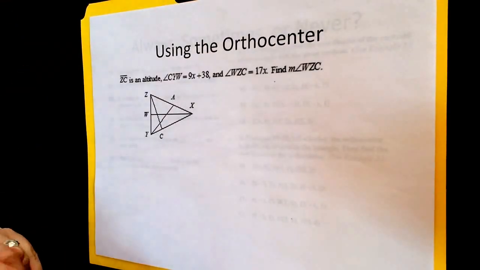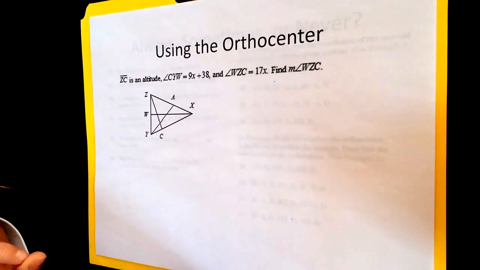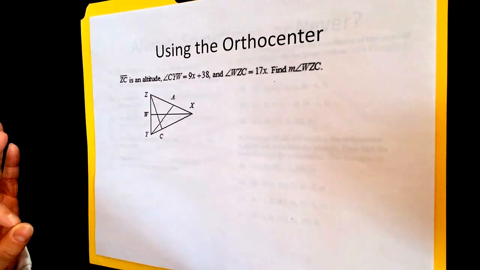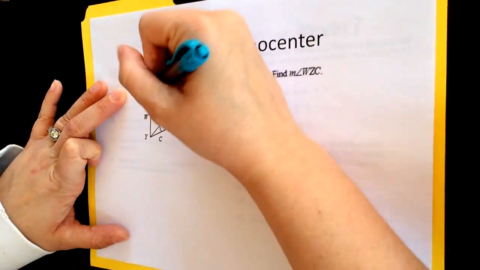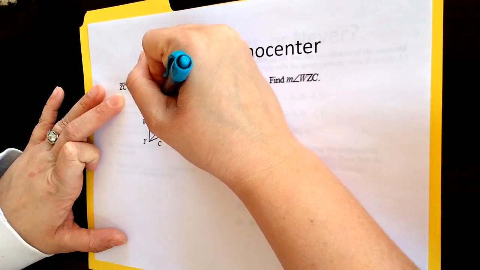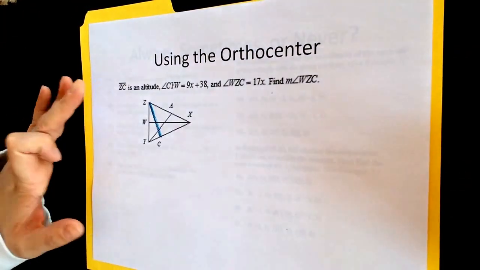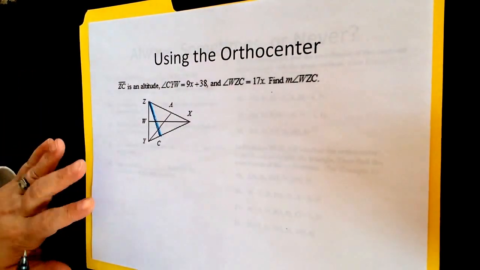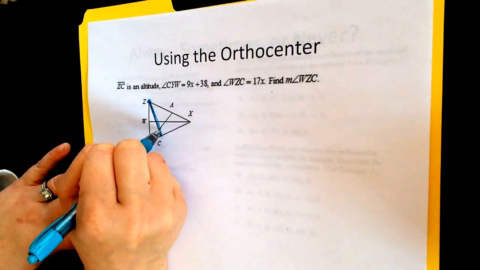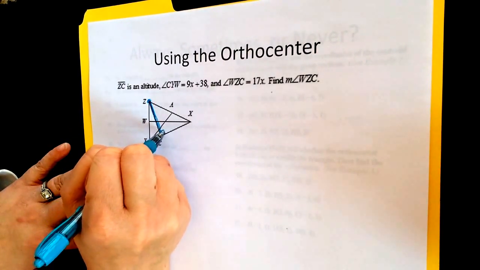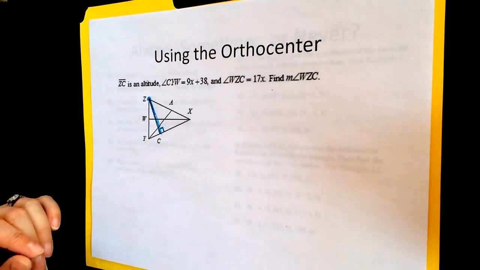Okay, now orthocenter. We've already talked about the fact that it really doesn't have a special property, but there is something kind of special about how it's drawn. It tells me that Z to C is an altitude. So remember, at the beginning of this video we talked about how you construct an altitude. It has to go through the vertex and it has to come down so that it is perpendicular to this base or this side of the triangle.